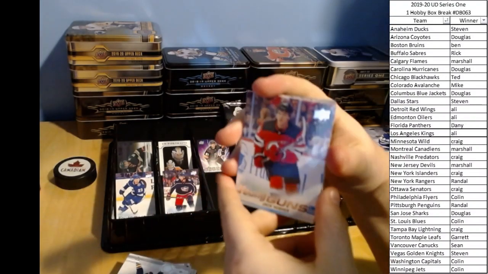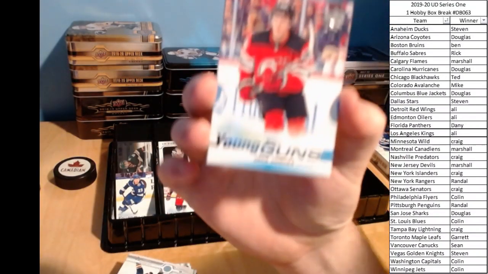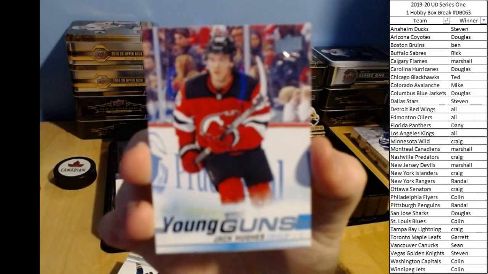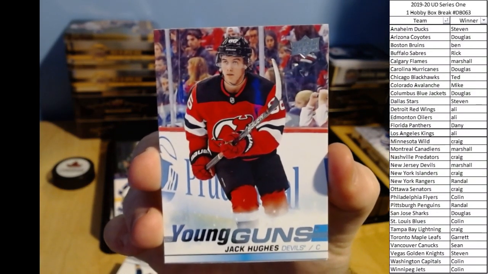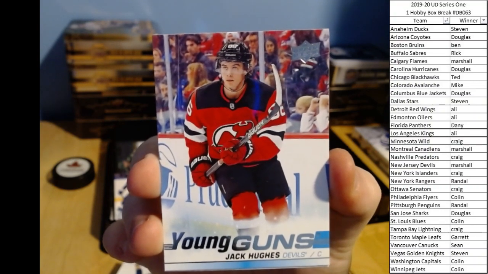Okay, we got the big target young gun of Series 1. We got Jack Hughes. We had a Hughes bomb here, so Jack Hughes with the New Jersey Devils going to Marshall with the Devils.